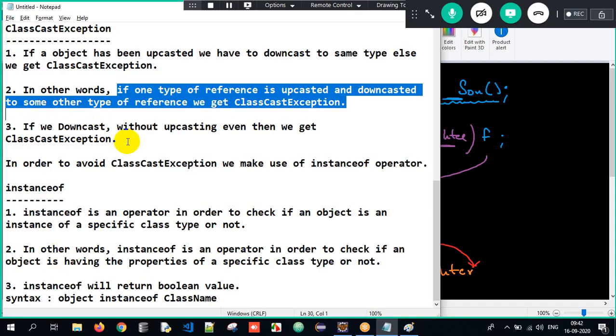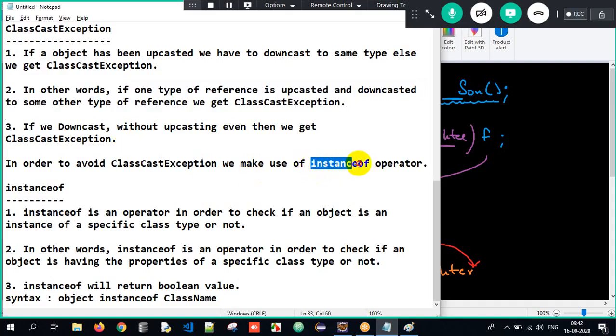So how do we avoid it? We avoid it with the help of an operator called instanceof.